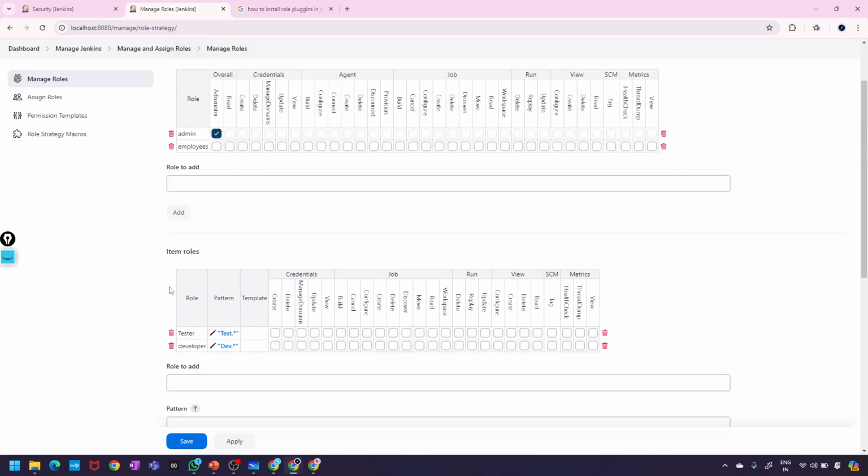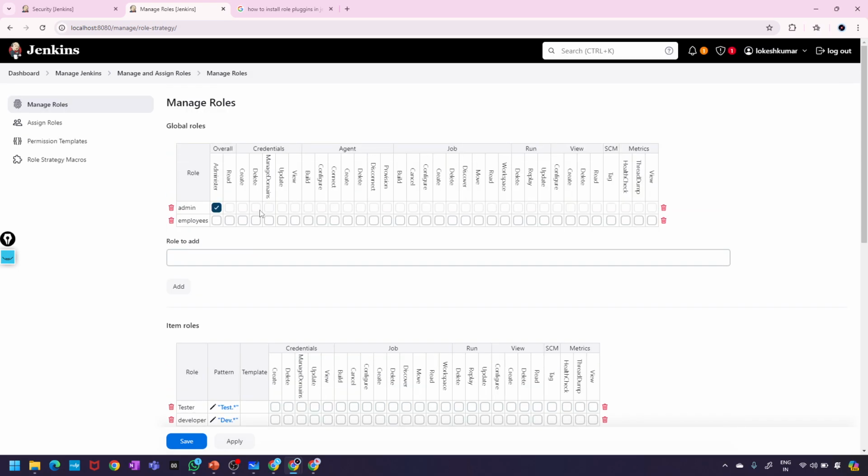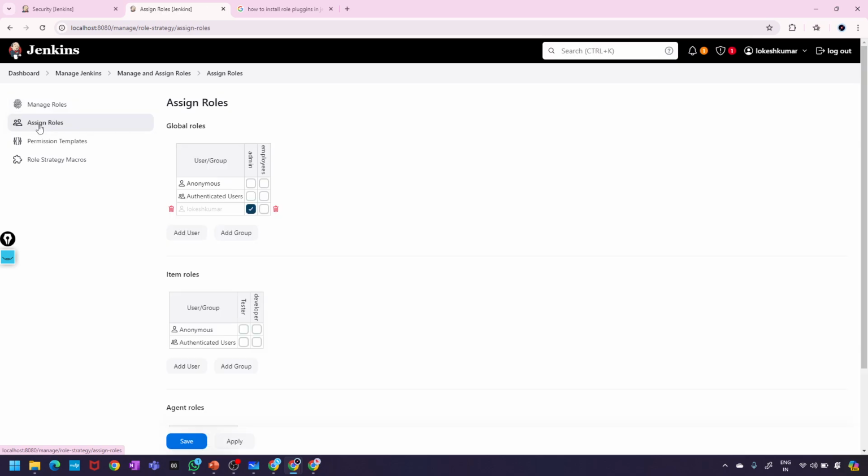Understood? Okay. Now what I should do is assign the roles to the users. Just now the roles got created. Understood? So next, to assign roles, can you see here? Click on assign roles. You can see this view, right?